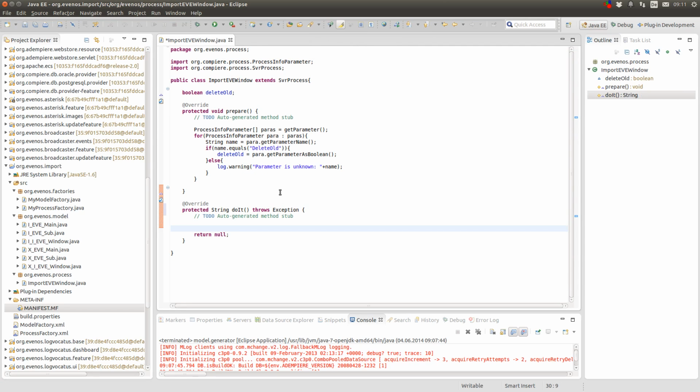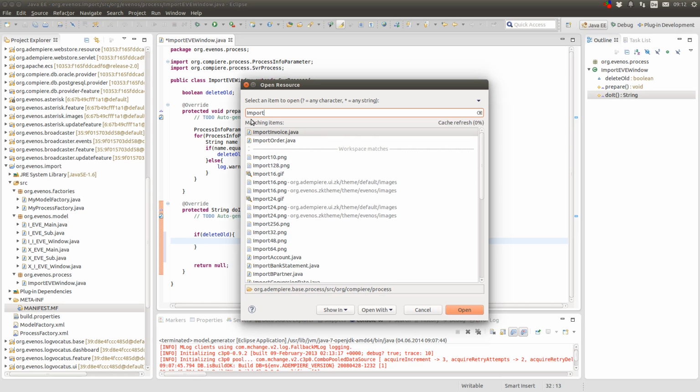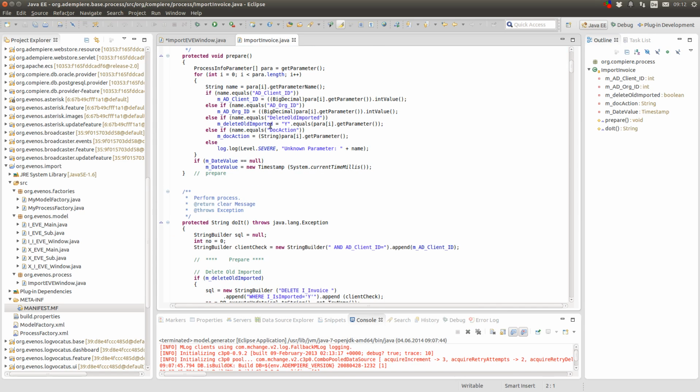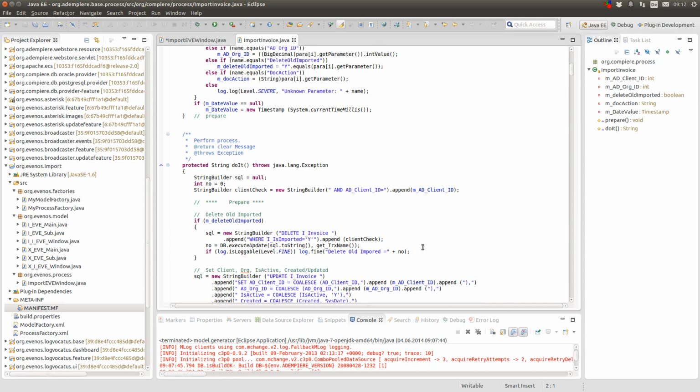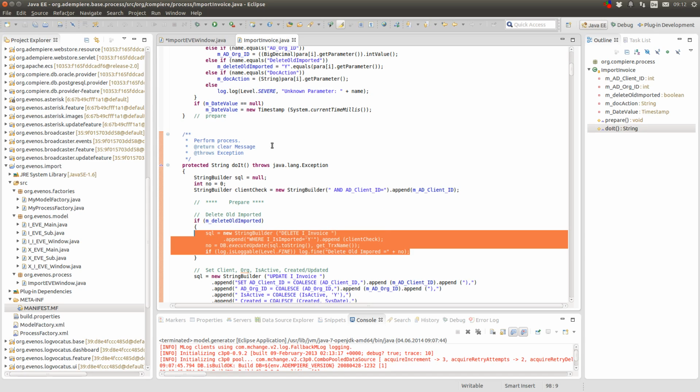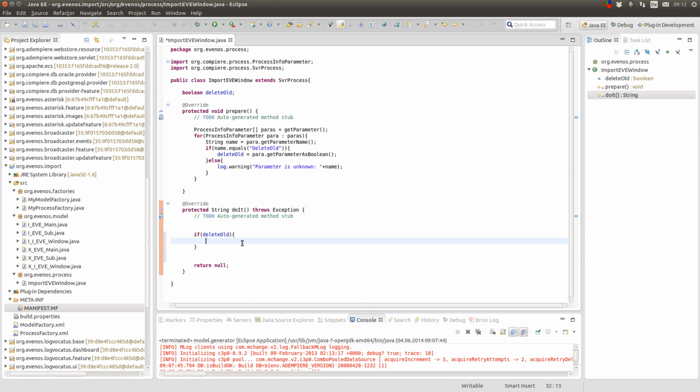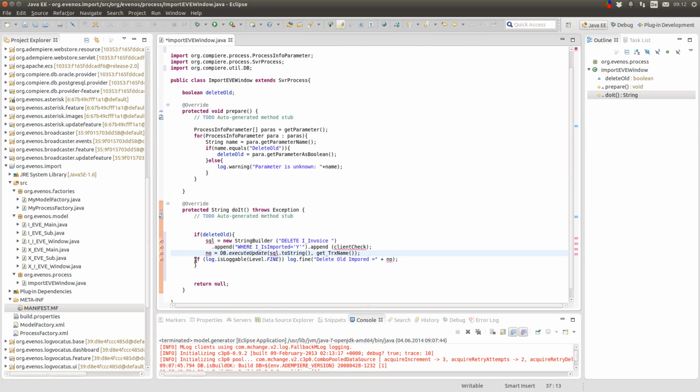So now I can use these models in my code. So the first thing I do is to delete the old imported. So if delete old, then I want to delete all the old imported entries. And yeah, I will just copy me the code from another import process because I'm very lazy.